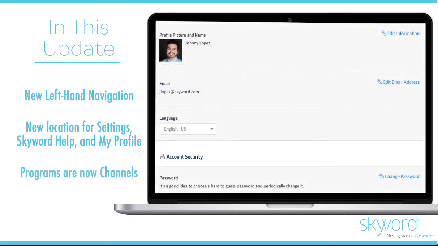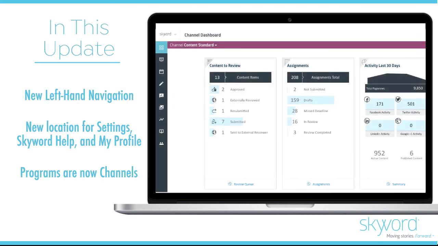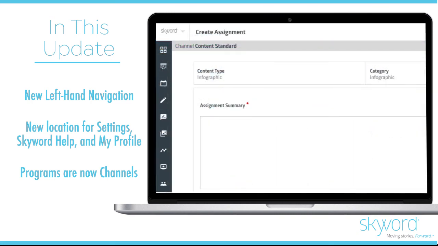the screen. Alongside our navigation update, we're re-establishing how our enterprises work, and we're changing how our system labels your programs. Moving forward, we'll refer to your programs as channels. We've created a drop-down that you'll see throughout the platform that will allow you to switch channels at nearly any time. If the channel bar is gray, it's because you cannot switch channels at the moment. This is most often caused by being in the middle of a process.